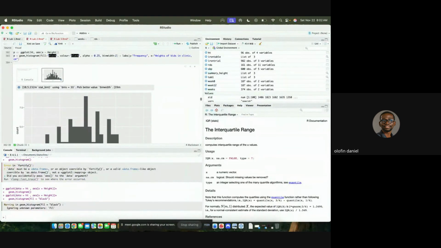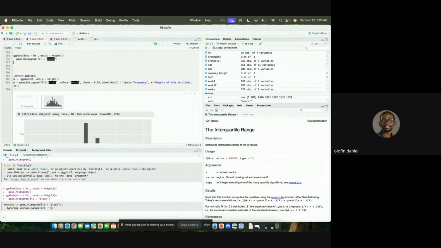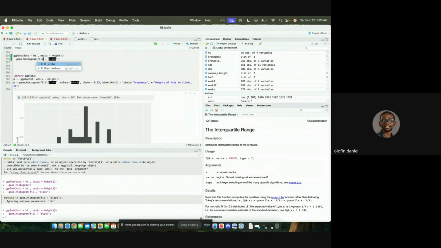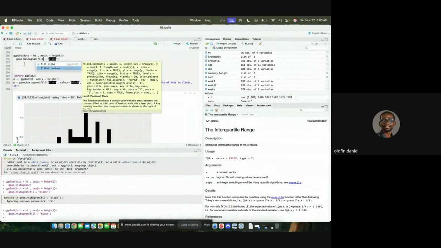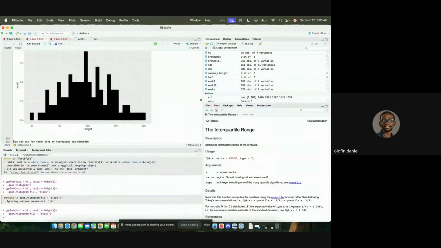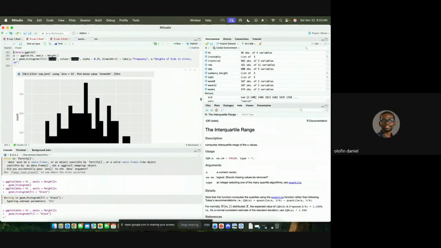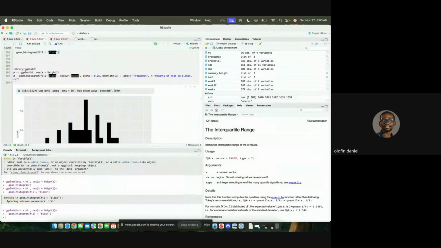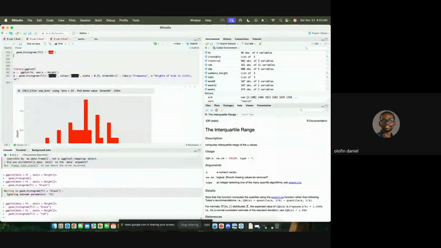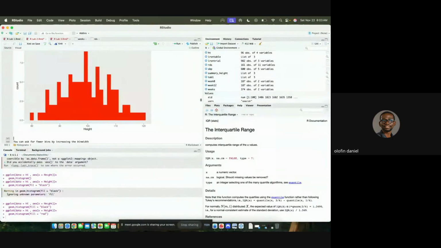Sorry, it's fill, not fill. Yeah, okay. When you specify your fill to be black, can you see what happened? It changes the color from a kind of deep gray into a black color. If you change the fill to red, you see what happens. Yeah, this happens when you change it to red.